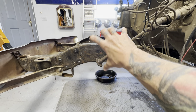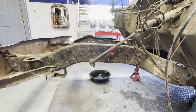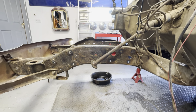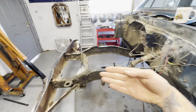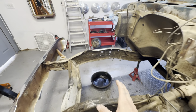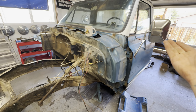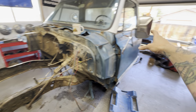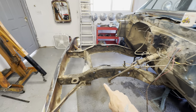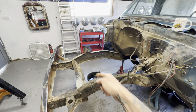If you want to Z the frame and raise that whole pocket up two inches too, that's fine, because all that's hanging off of that is the radiator, the front clip, and the core support — that's not that bad. But Z-ing back here, I don't like the idea of that, because then you've got the whole motor torquing the frame one way while the whole body's torquing the frame the other way. I don't care how good your welds are — eventually, not in my lifetime probably, but eventually that is going to crack. That's why you don't see a whole lot of these for sale. So I'm going to pancake that, delete the steering so I'm not cutting the frame, and go ahead and do a rack and pinion.